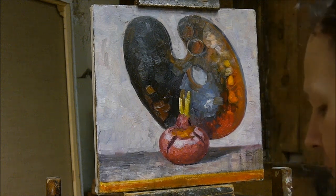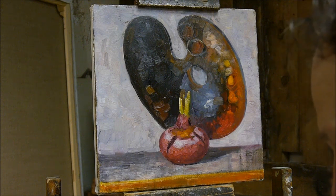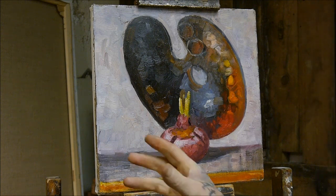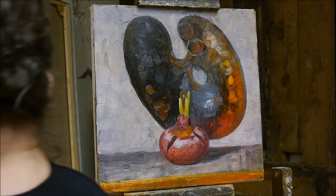So then I change the palettes and I start molding. So as usual, I will start in the lighter areas because it gives me, I need to put a little bit more towards me actually. See now.